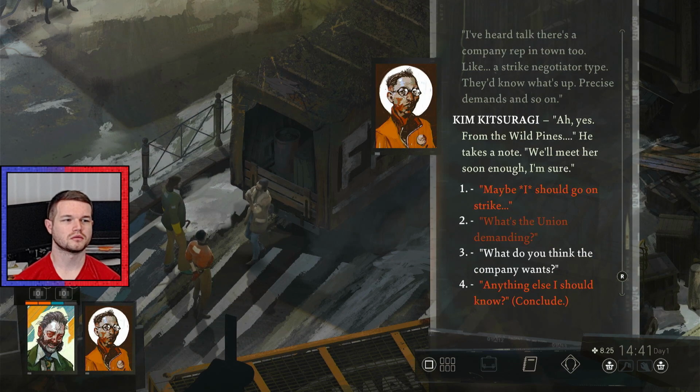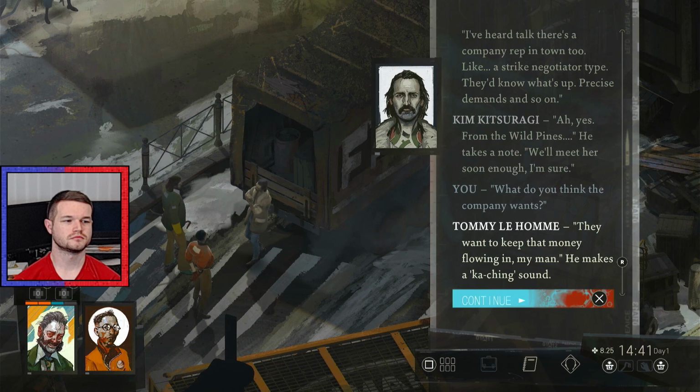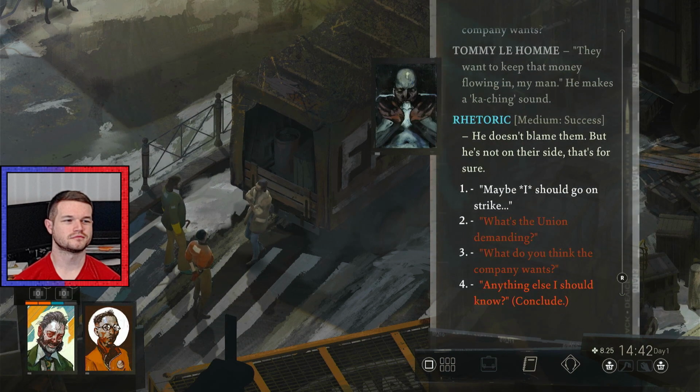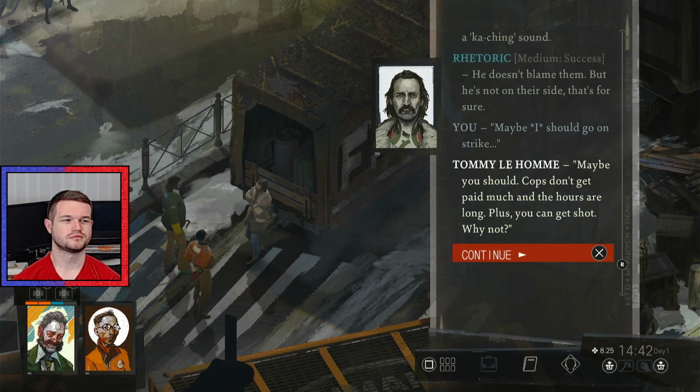Okay. Right. What do you think the company wants? They want to keep that money flowing in, my man. Ka-ching. He doesn't blame them, but he's not on their side. That's for sure. Maybe I should go on strike. Maybe you should. Cops don't get paid much and the hours are long. Plus, you can get shot.